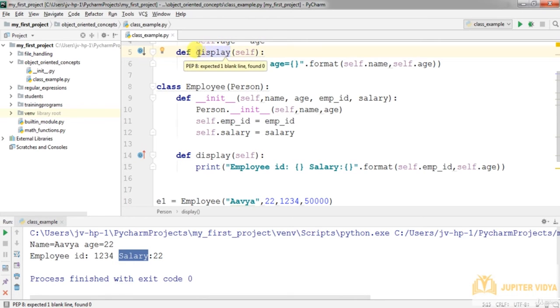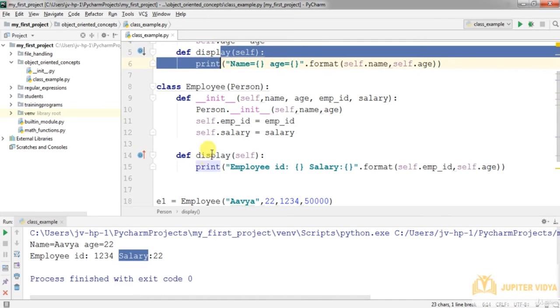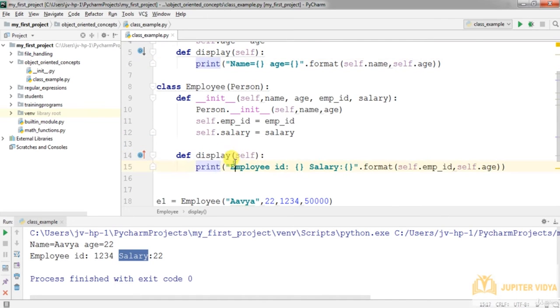Method overriding means the method name and these parameters, everything is the same, and we give here a different definition. So it's like, okay, this method, because we are using inheritance, will be a part of this class, right? We can directly access this method. So this method is present in this class also, but then we say no, I don't want this definition, I want to give my own definition for this method. So this is method overriding.